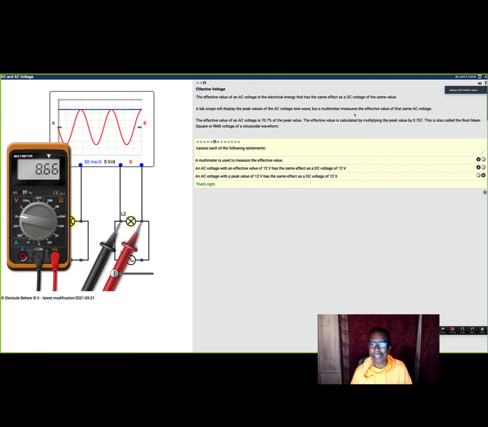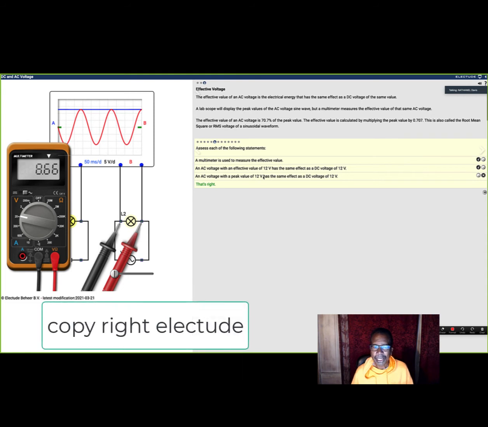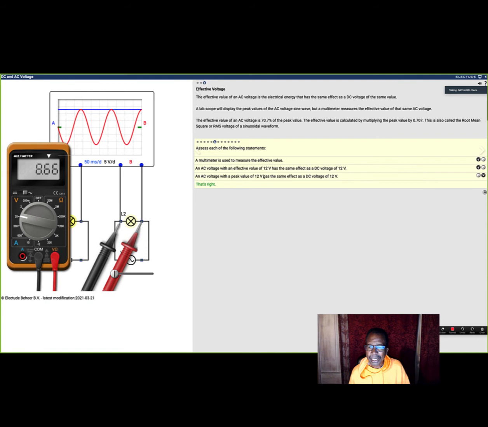I put a line up here earlier. The effective value of a multimeter is peak to peak, and this one is just from 0 to 12, so it isn't the same number. As we saw a couple of slides back, as we move the slider, the bigger the amplitude, the brighter the bulb got. That's peak to peak. That's the effective value. This one is just from 0 to 12, or 0 to peak.